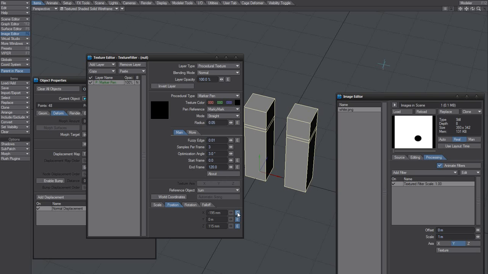Now, because I'm using marker pen and using a pen reference, a null called mark, you would think that you could move this one around, and then that would move around as well, but it doesn't work that way in the image editor, because it's basically a filter. That's why it doesn't work.